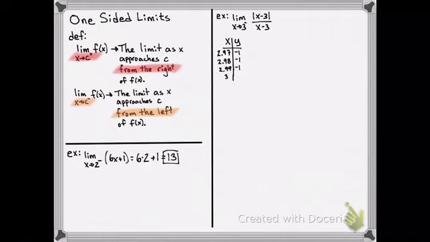Your x values aren't negative, even though when we look at this limit, it says the limit as x approaches 3, and we see a negative sign, and our brains, because we want to categorize things in the most basic way, instantly go, oh, that means negative numbers. No, it doesn't. It's a symbol that does mean negative numbers in some cases, but in math we have symbols that have multiple meanings, and in this case, the meaning of this is the fact that I'm just coming from the left side of 3, and I'm only looking at the left side of 3. Be very careful with that.